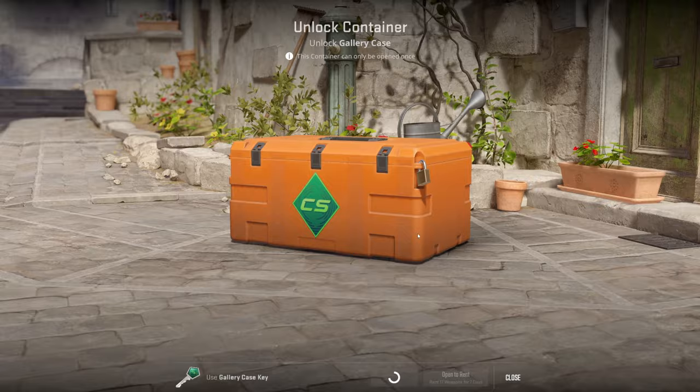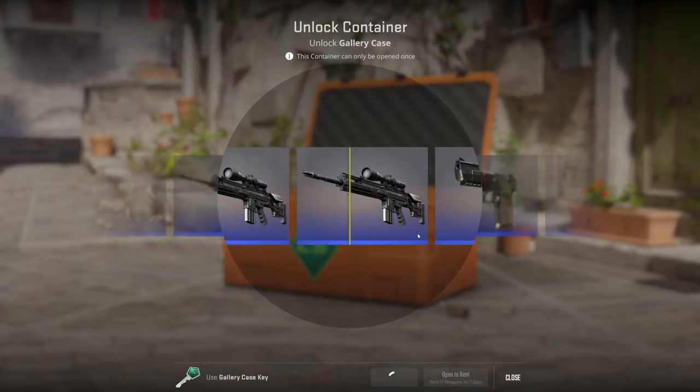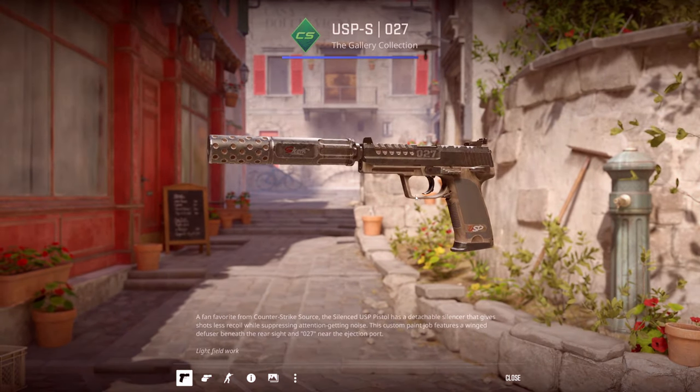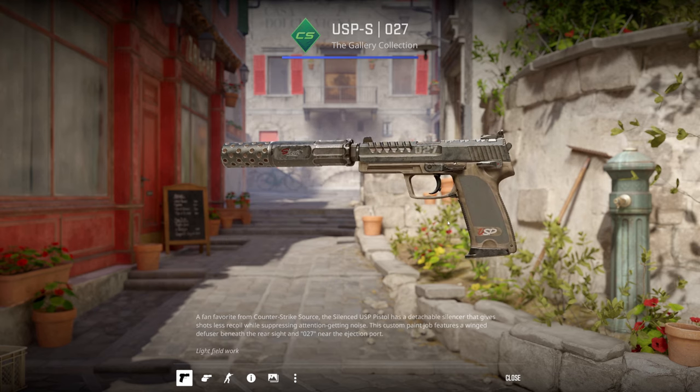3, 2, 1. Boom. Come on. Please. Show us something good. Oh, no, we just missed the dualies, bro. That's really all I want from this opening. I just want a pair of those dualies.